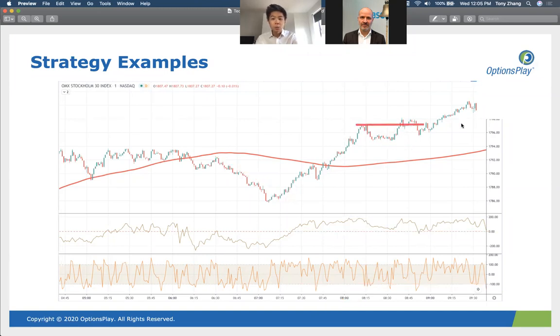Now, the only time that I would restart that bullish phase again is once we've broken back above this resistance level. Now I'm back in a bullish trend, and maybe at this point I might consider starting to buy again. But that is the core strategy here. You have to be very patient. You have to wait for a trend to start to develop.